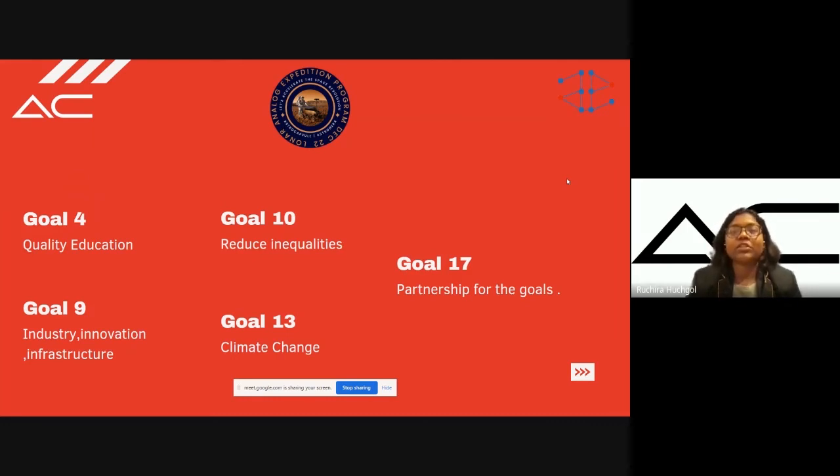Through this presentation, I would like to urge any organizations, institutes, or universities that want to join the program to reach out to us. So these are the sustainable goals that we are trying to incorporate in the Lunar Analog Expedition program.